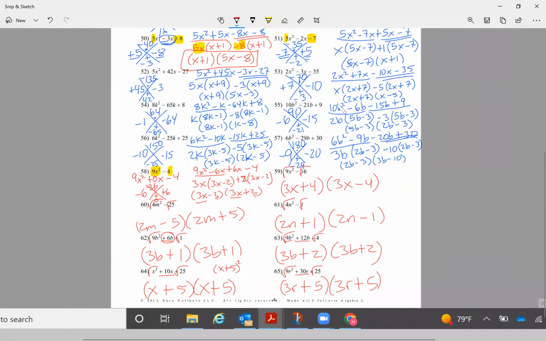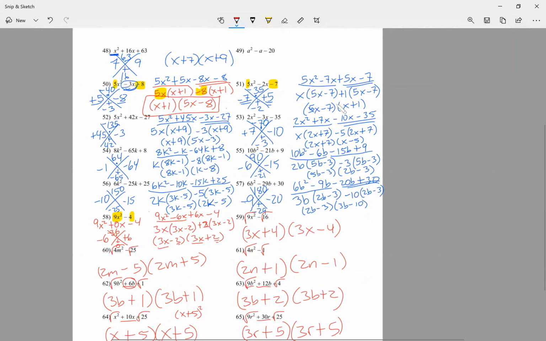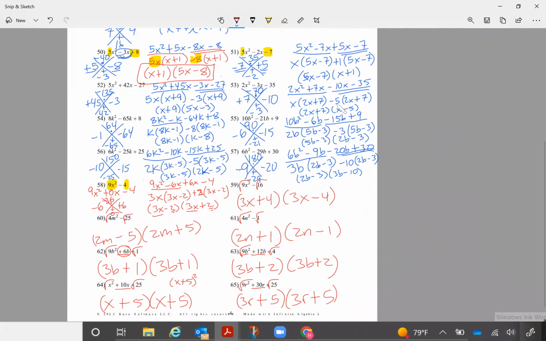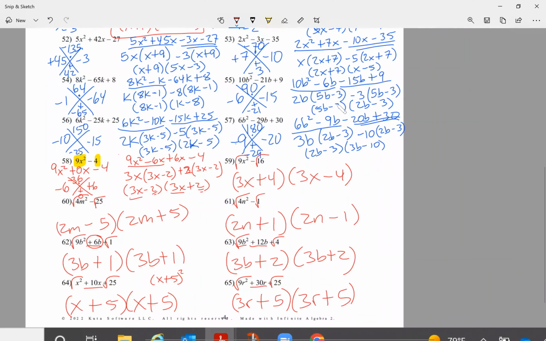Let me zoom out. In blue, we started looking at when we have 3 terms. I wanted us to look at that. In red, I have special cases. I know this is a summer class, so I had to combine them all in one shot. In the regular year, it goes a little bit slower. But the special cases, 58 through 61, are the difference of squares. So there's a minus and 2 squares. The last 4 are perfect squares, because I get the same parentheses twice.